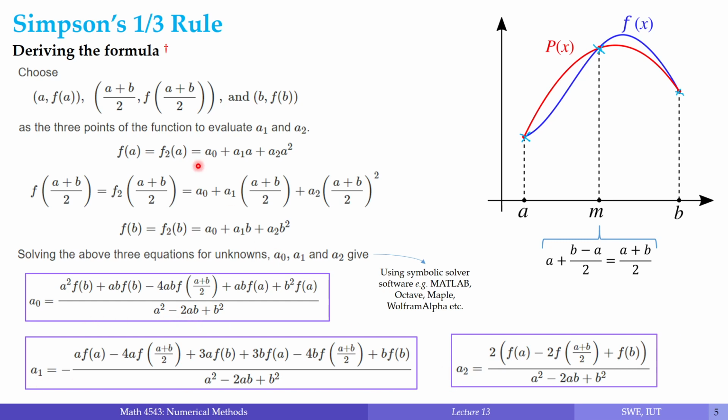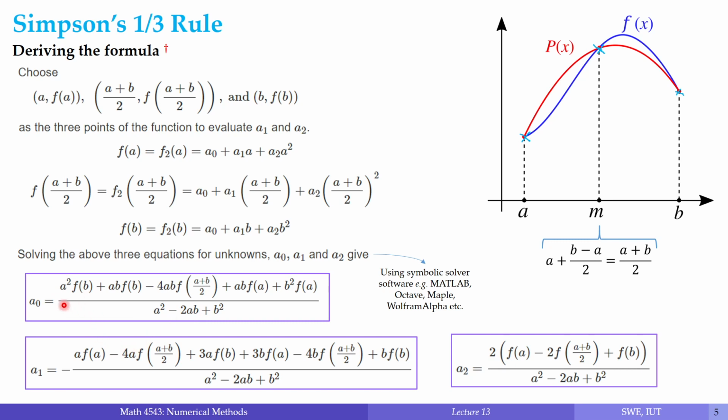So what you can do is you can basically form the matrix. We know how to form a matrix from equations already, right? So after forming the matrix, you just give that matrix to symbolic solver software like MATLAB or Octave, and it will basically return the actual values of the unknowns in terms of these symbols a and b, and the functional values of those a and b.